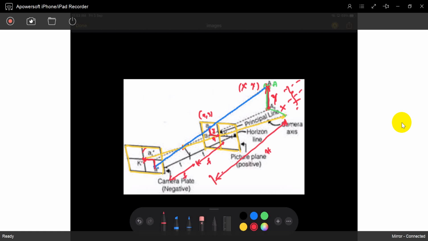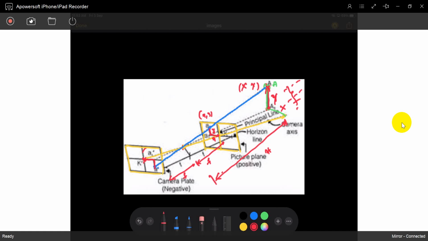So what is the focal length? What is the scale here? Scale is h by f. That's it, h by f. Do you need proof? We already did it in vertical photogrammetry. The same h by f. H by f is on the ground, so small f by h is on the photo. Got the point? Got the idea?